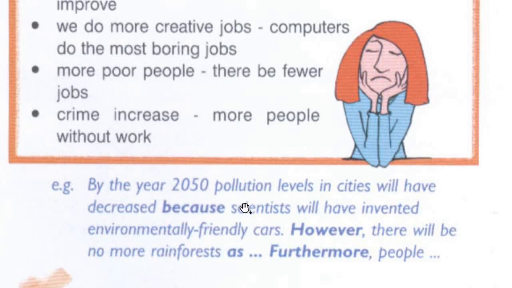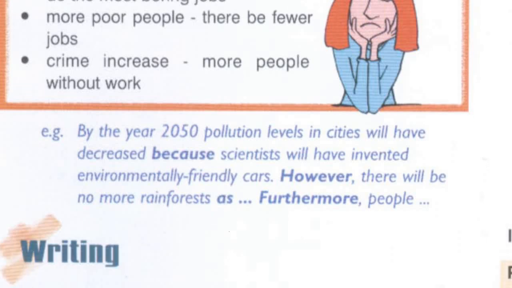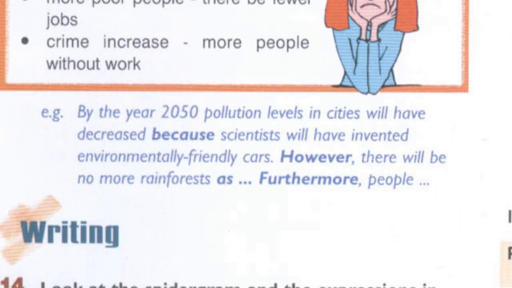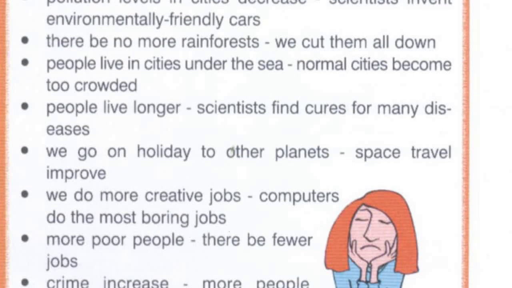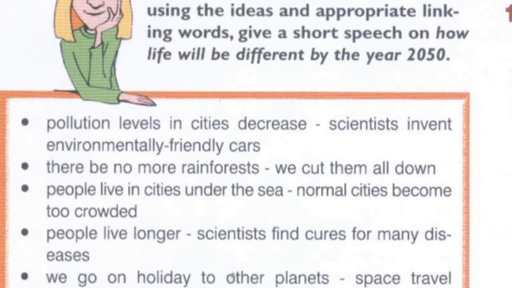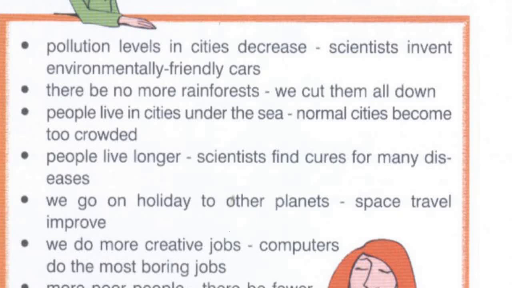So you have to feel the differences between these: as, because, and since. These are subordinating conjunctions. If they come at the start, you have to separate the sentences using a comma. If they come in the middle, no separation or punctuation or commas. Okay, so this practice needs you to think and work hard to come up with a solution. Let's look at one of them, and then do writing. This writing is part of a classwork. You have to think intensively, trying to use the words and expressions from this unit and complete.